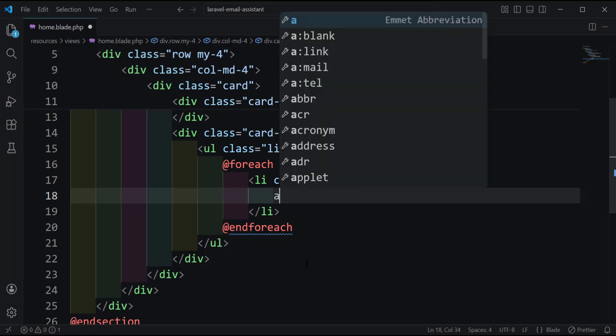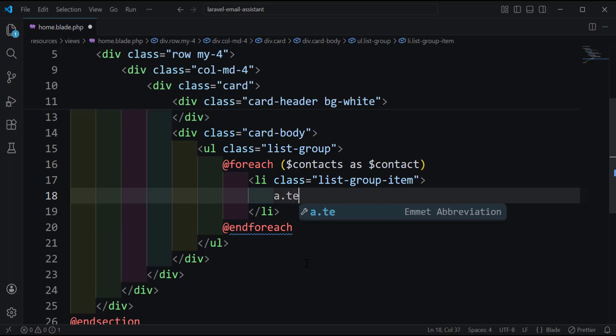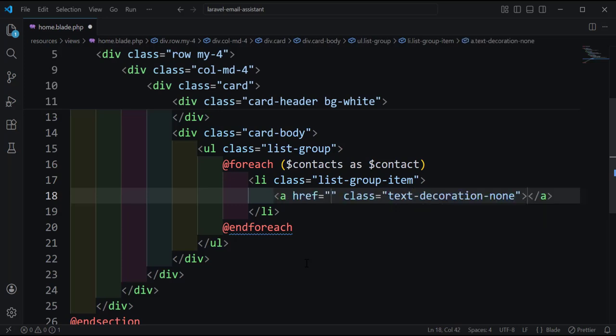And let's give this link a class, text-decoration-none, and href with route. So this route or this link will take us to the route, so we can choose a contact. Let's use here the route and use the choose.